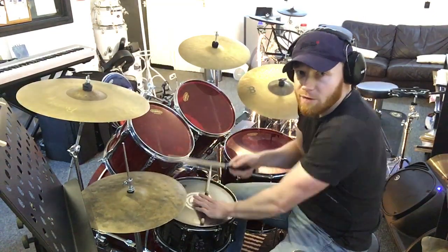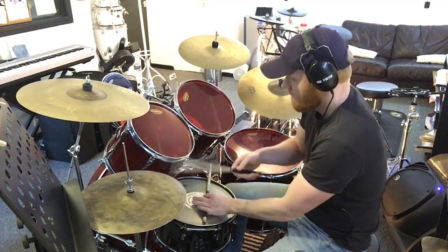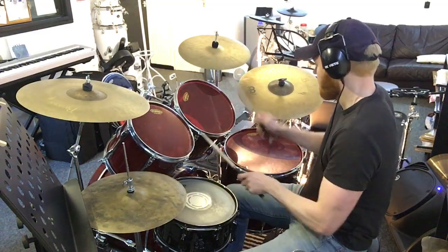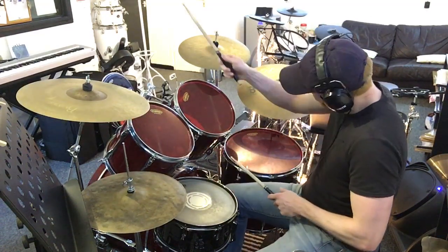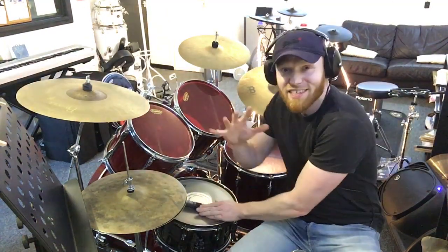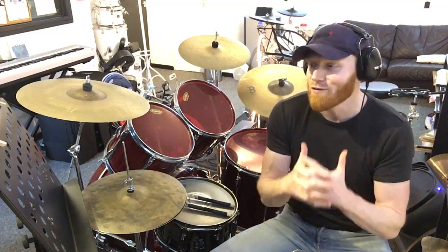Side stick, a great option. You do need to get that side stick sound to project. Nice and light on the fills. Hopefully that'll get you started. Just a few ideas. Again, please understand, I'm not saying this is guaranteed 100% if you do this. It's just some suggestions to put out there. Hopefully that gets you going with that.